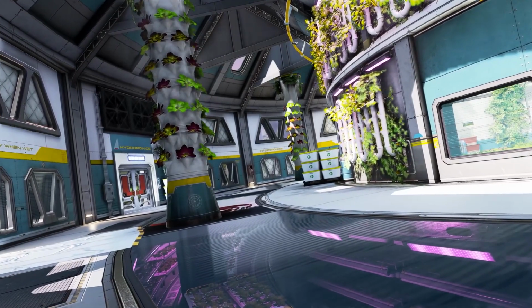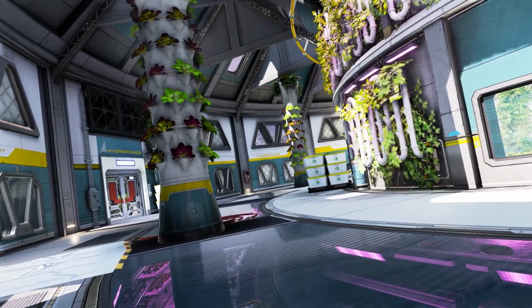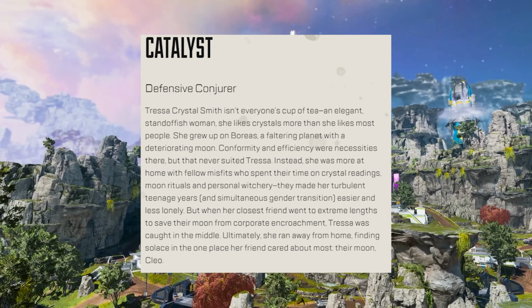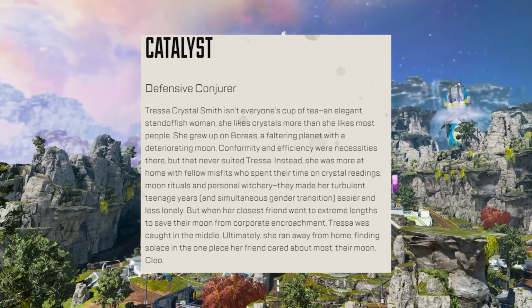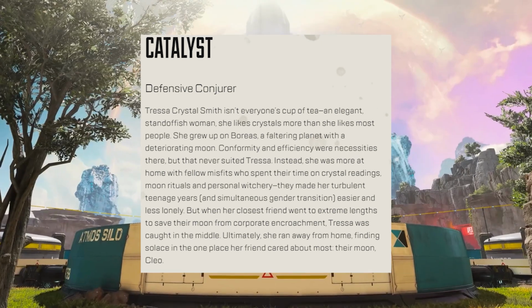Now, Catalyst's bio was also placed on EA.com a couple of days ago, and it reads the following. She is the defensive conjurer. Tressa Crystal Smith isn't everyone's cup of tea. An elegant, standoffish woman, she likes crystals more than she likes most people. She grew up on Boreas.